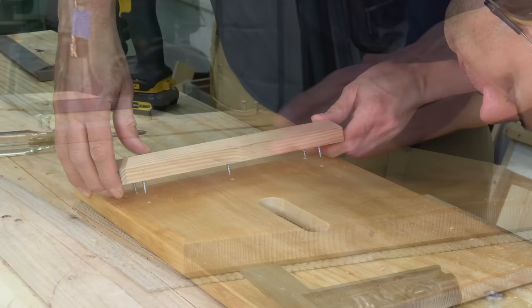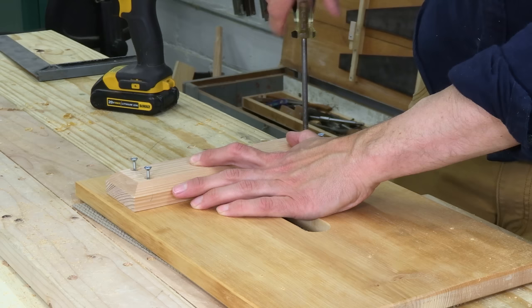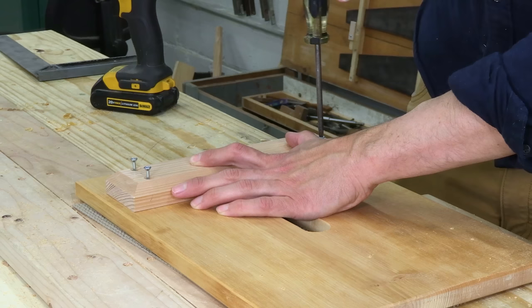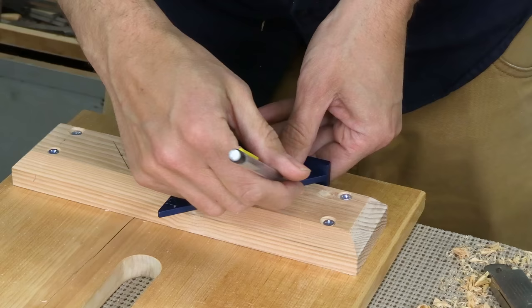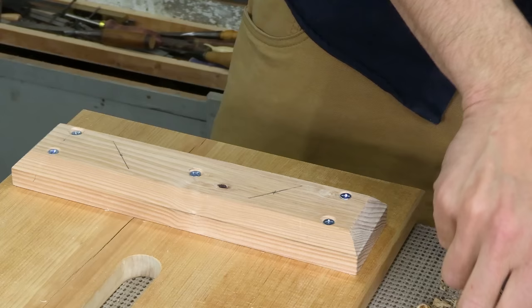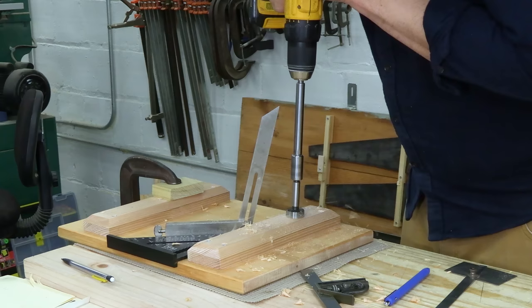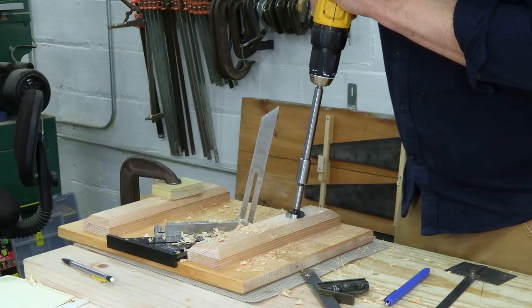Use the tips of your screws to find those holes and carefully settle the batten in place. When you tighten the screws, don't use your impact driver — that tool is too powerful, especially for softwood, and you can strip your screw holes. Running your fasteners in by hand doesn't take long and you get a much better connection with even pressure on each screw. Drilling the legs is actually really simple, even with a compound angle. I'm just going to strike a 45-degree line through each of my leg locations and then place my bevel gauge right on that 45-degree angle. I can use a carpenter's square to keep that bevel lined up without drawing a bunch of lines under my seat. You just drill along the 45-degree line and tilt your drill to match the 15-degree angle on your gauge.